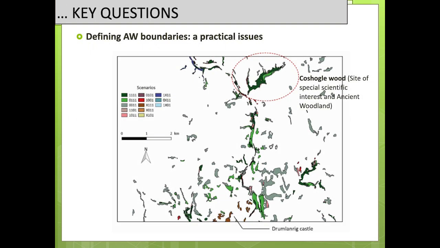But there are also key questions about this, which are, how do we define the boundaries of ancient woodlands? We know, for instance, that when you think about how many indicator species of ancient woodland, we also have to consider the size of the wood as a whole. The problem is that we don't know exactly the boundaries of the ancient woodland, stricto sensu. So for instance, this wood that I presented this morning, which is a SSSI and ancient woodland, the old woodland is considered as ancient. Actually, this area in dark green is ancient, and what we see below was later plantations, for instance.